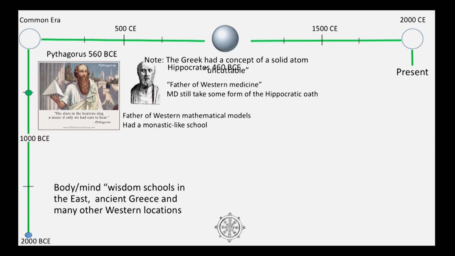And one thing that is rather key in this process is that the Greeks had the idea of the atom as a solid, uncuttable thing, which is interesting because the Buddhist traditions talk about smaller and smaller particles that are constantly dynamic and changing. So there was somewhat of a theoretical difference in the framework, which split apart in terms of what happened in the development of the Tibetan systems of medicine and what happened in the Western world just following that.